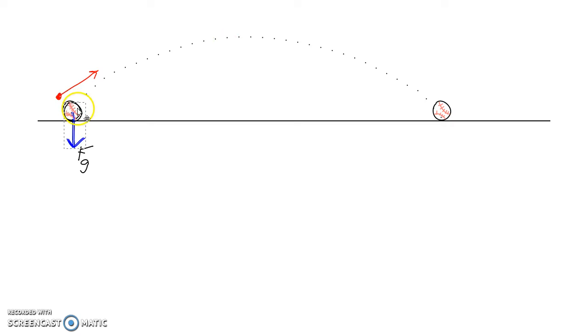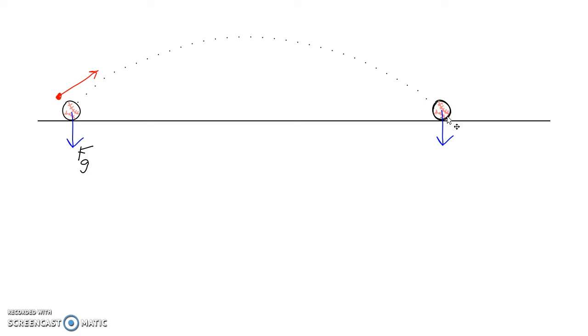So basically, as this ball leaves the ground here, even at this point right here, the velocity is going to look different at this point, but it's still got a gravity force acting down. Over here, again, the velocity is going to change because of this force, but the force is still going to be down. Even when we go to the very top of the path, the force is still a downwards acting force. Even when we get to the very bottom of our path, we also have a downwards force.